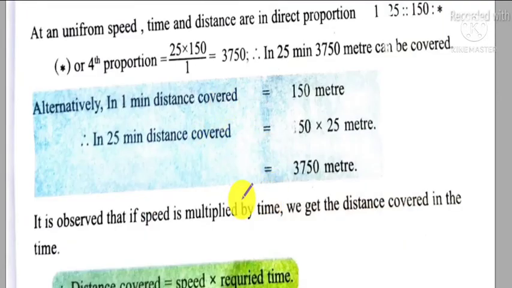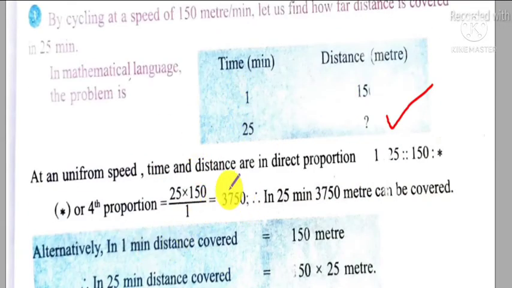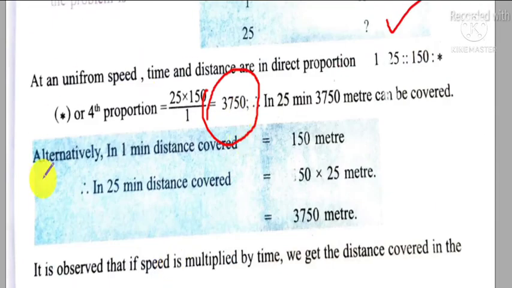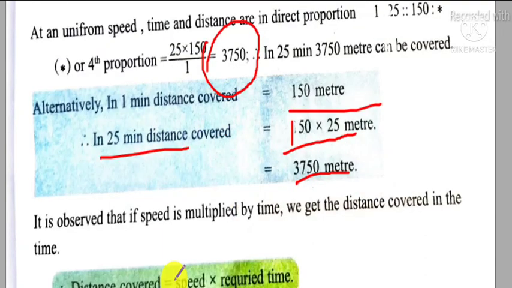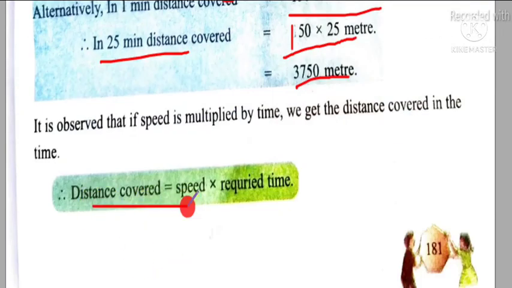Here we find it: 25 into 150 divided by time, that is 1. So we will get the result 3750. Or in unitary method, in 1 minute distance covered is 150 meters. So in 25 minutes, distance will be covered more - that is, it will be multiplied by 25. 150 into 25, that is 3750 meters. So distance covered can be easily found out by multiplying speed of the object and required time.